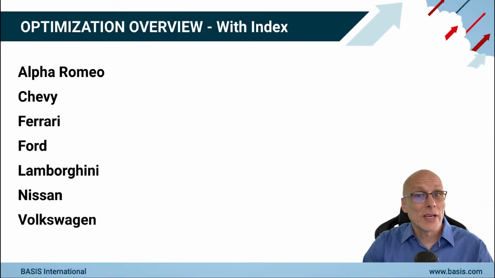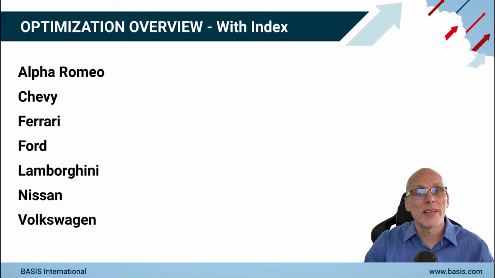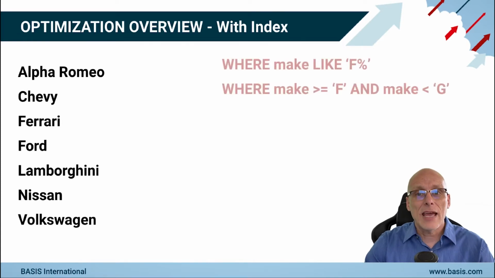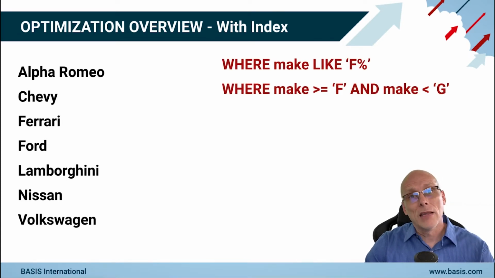All right, let's look at another example that's using an index. In our previous example, we used a simple equal, where the make equals Nissan. In this case, we're going to say where the make is like a value that starts with F. With the like statement, if that's new to you, the letter F at the beginning means it starts with F, and the percent means F followed by 0 or more characters. So it's kind of like a wildcard character. The equivalent would be make is greater than or equal to F and make is less than G. Both of those mean essentially the same thing.